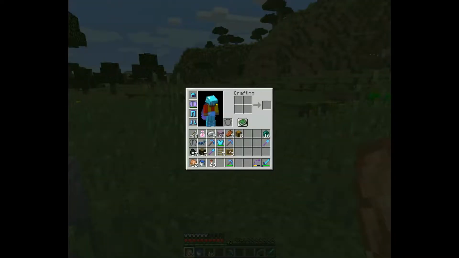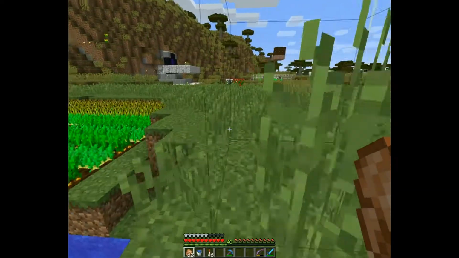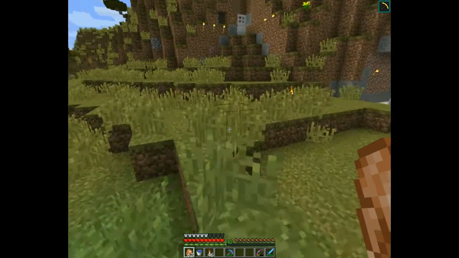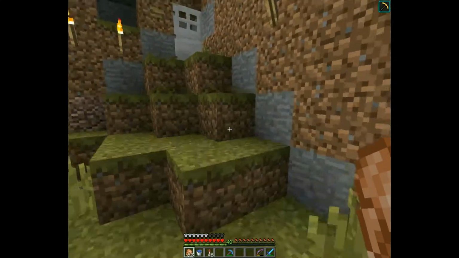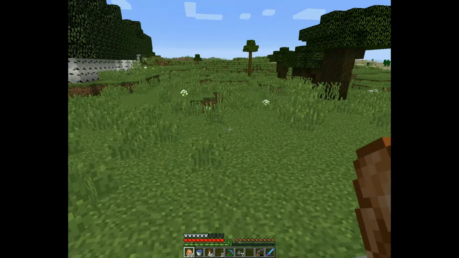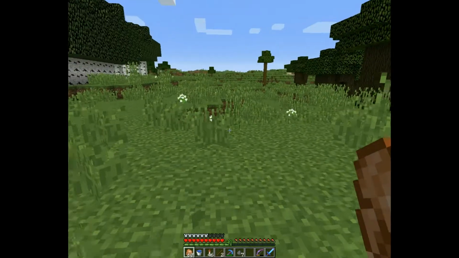So we need some materials. I haven't got anything worth calling materials here. So I'll just get the materials and then we'll be right back. And we're back. And I've gathered some resources. I've got some lava, some stones, some glass. I've got some hoppers, some chests, and some doors. And that's what I'm going to need for the first layer of this.